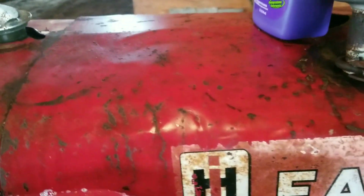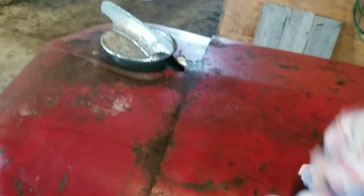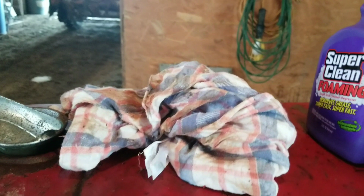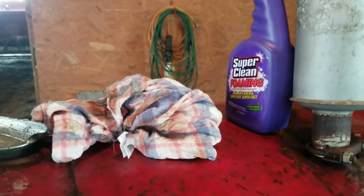As you guys can see, we're not dealing with a mint piece of equipment here. Not too bad, actually. I mean, it's rusty, but it took off most of the stuff, as you can see. You know, we got a nice dirty rag right here. So far, so good. Like I said, I'm not 100% sold on it, but it seems to be working.